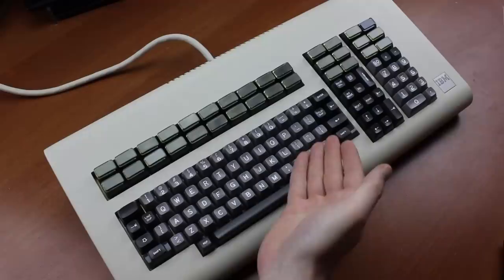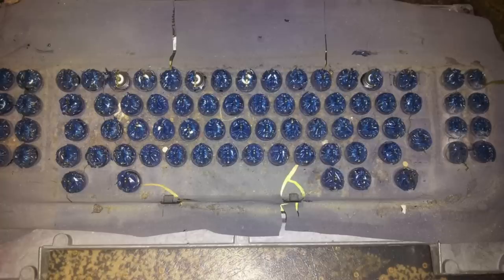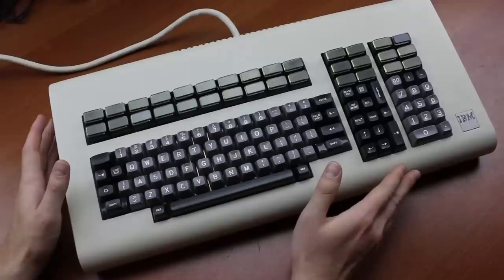Also, they're of course capacitive, so they have inherent N-key rollover — Ultimate Gaming Keyboard, right there. A few random ones use a different horizontal mounting pin rather than the standard slanted one, but they still work. I'm really not sure how these came to be here, but I think they're repair units, either directly from IBM themselves or made by someone who had a lot of patience. They fit like a glove, but require you to manually align the angle on the keycap with that of the others. Normally, they come with little plastic bag thingies over them to protect them from dirt and dust, but they kind of fall apart over time, so I removed them on mine.